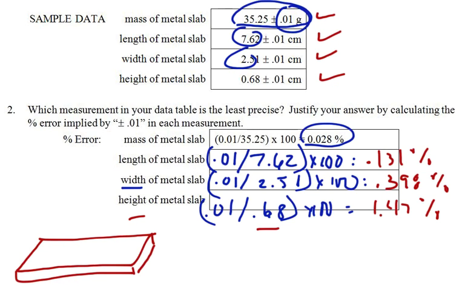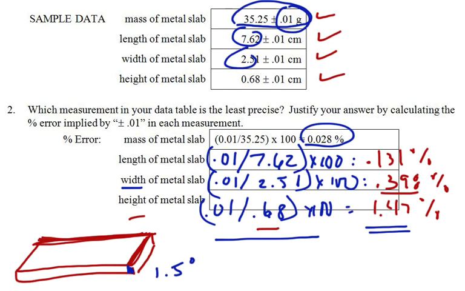and each of the measurements, because we're making them with a ruler, can be out by 0.01 centimeters. Well, this long side is not a big deal. If you're off by 0.01, you're off by barely 0.13%. If you're doing the sideways one, a smaller measurement, that'll be off by about 0.4%, 0.398%. But this little height measurement is such a small measurement that if you're off by 0.01, then we're off by 1.5%. And that's quite a large error.